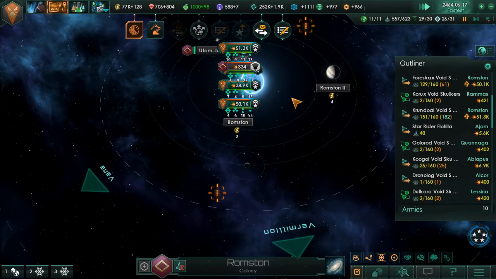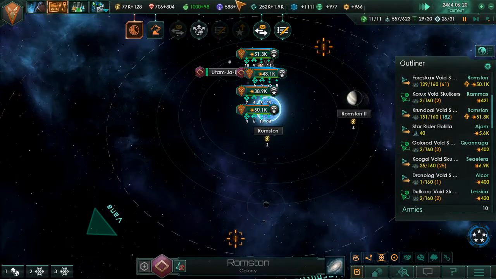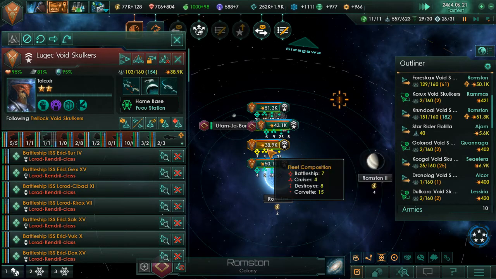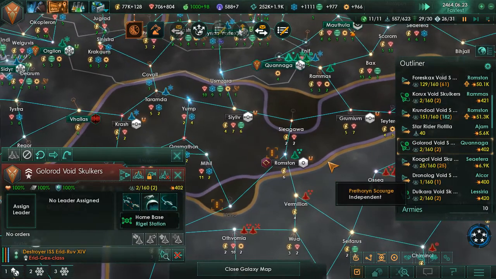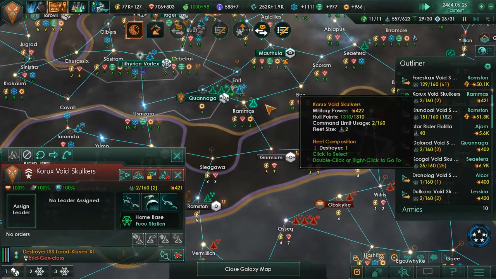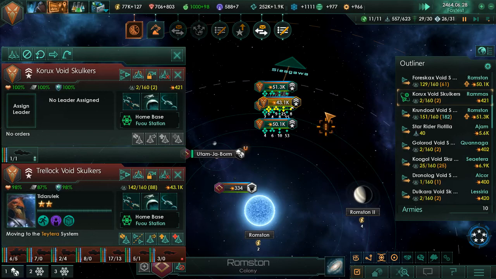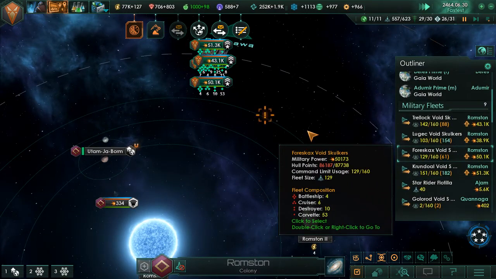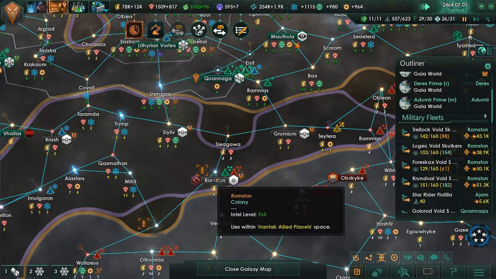Did they jump their fleet out or something? These cowards. Are these guys like really that beat up or something? What's going on here? Have that guy go there. Fleets are merging, it looks like. There's a big fleet there.